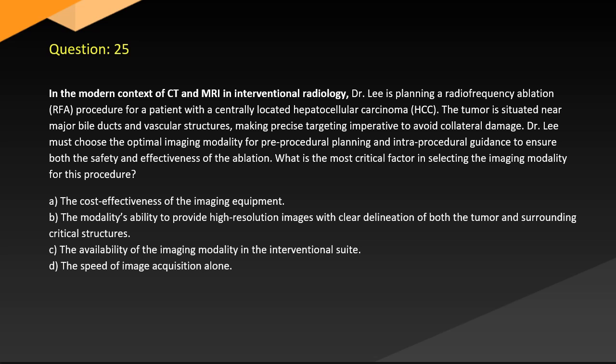Question 25. In a modern context of CT and MRI and interventional radiology, Dr. Optally is planning a radiofrequency ablation (RFA) procedure for a patient with a centrally located hepatocellular carcinoma (HCC). The tumor is situated near major bile ducts and vascular structures, making precise targeting imperative to avoid collateral damage. Optally must choose the optimal imaging modality for pre-procedural planning and intra-procedural guidance to ensure both the safety and effectiveness of the ablation. What is the most critical factor in selecting the imaging modality for this procedure?